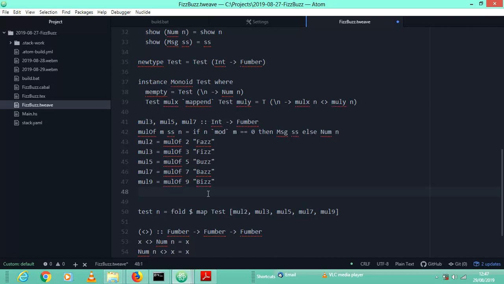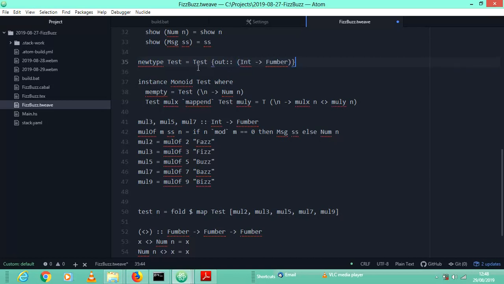And then what I could do is, now this of course will be of type Test as well. So what I would like to do is, I know what I can do. What I will do is add a destructor. I'll call it unTest, which, let's call it something else. Let's just call it out. Okay.